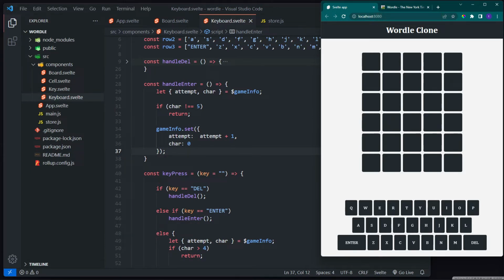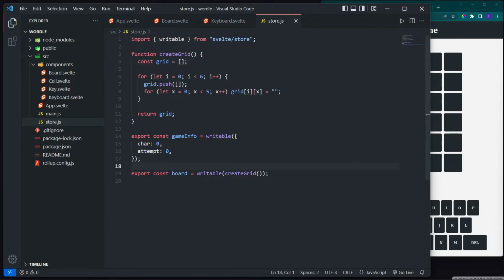And this is a really fun part of this. So the first thing we're going to want to do is we're going to need a way to store a color associated with a column in a row. So inside of our store, let's go ahead and add a few more exports.